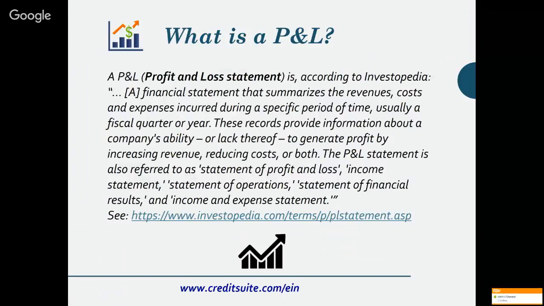What is a profit and loss? Well, first of all, P&L is just short for profit and loss statement. And according to Investopedia, it is a financial statement that summarizes the revenues, costs, and expenses incurred during a specific period of time, usually a fiscal quarter or year. These records provide information about a company's ability or lack thereof to generate profit by increasing revenue, reducing costs, or both. The P&L statement is also referred to as a statement of profit and loss, income statement, statement of operations, statement of financial results, and income and expense statement.